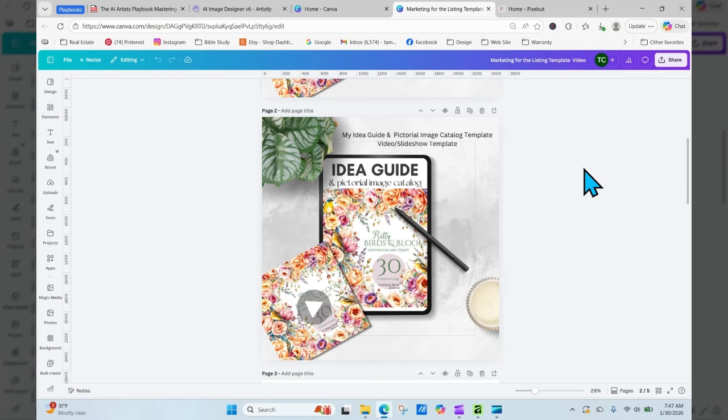Because clip art is very hungry when it comes to how large the files are. If you've got 25 decent clip art pieces, it's going to be more than what Etsy's going to allow you to do. So I use a delivery vehicle. Now, what that looks like when I'm doing clip art is this. It's an idea guide.